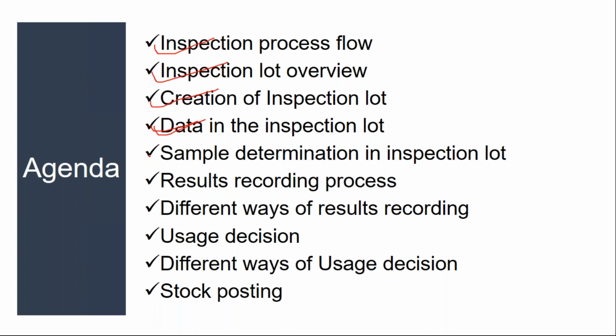Then sample determination in the inspection lot, and results recording. What is results recording? Different methods of results recording, and how the results recording is performed in the system. Then usage decision: we'll understand what a usage decision is, and the different methods of doing the usage decision, UD, and finally the stock posting. So these are the topics we'll be covering in the inspection execution.